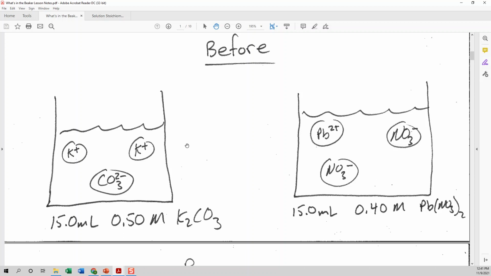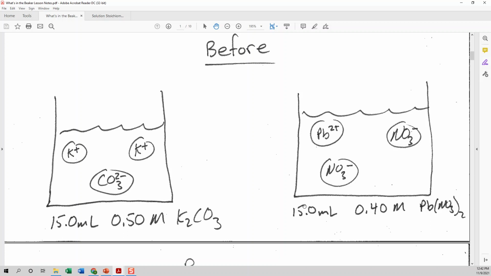All right, so what's gonna happen when I mix them together? Well, the first thing we should understand is the overall volume is gonna be around 30 milliliters. And it's just 15 milliliters of this plus 15 milliliters of that. Now, the overall volumes of solutions can change depending on attractive forces, repulsive forces, the different types of ion-dipole interactions, the size of the solute particles. All of that can change just a little bit, but it's not going to change that much.